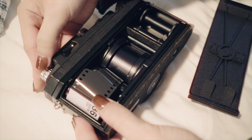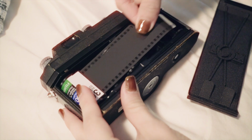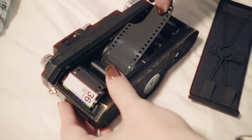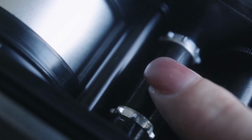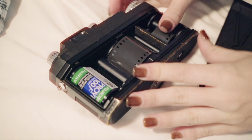The first thing you want to do is give yourself slack on the film. I found that stretching it out to the end of the camera helps the best. Next, you have to get it under the first roller and over the film plane. Then there's a second roller you have to slide it under. This one can get tricky. You want to slide it through the middle so that the film doesn't get caught on the teeth at the bottom. Then there's a little opening on the take-up side that you want to slide the film into.